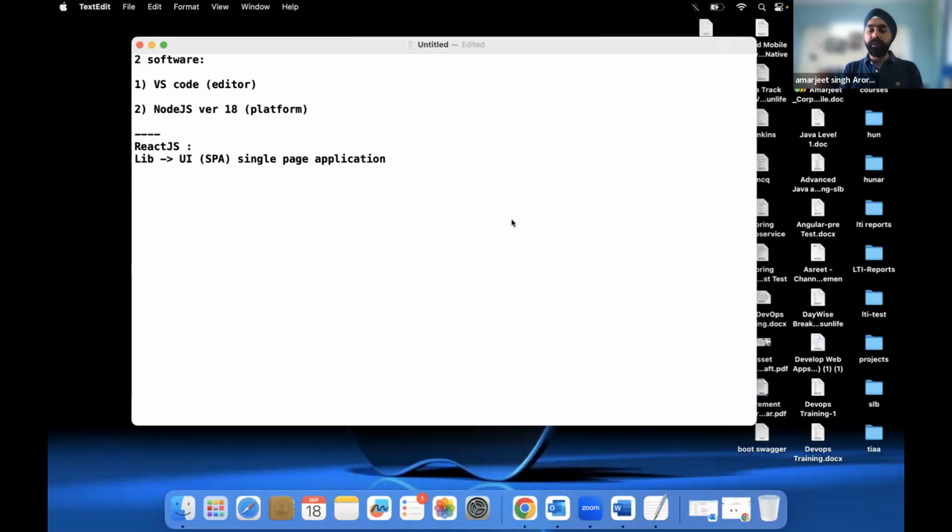And now you can see multi-screen size devices are already available. Whether you talk about iPads, they come in different sizes. You talk about mobile, they also come in different sizes. Desktop, different sizes again. So how you can utilize that experience for the end user, that's exactly where the concept of single page application comes in. In single page applications, there are so many competitors available in the market.